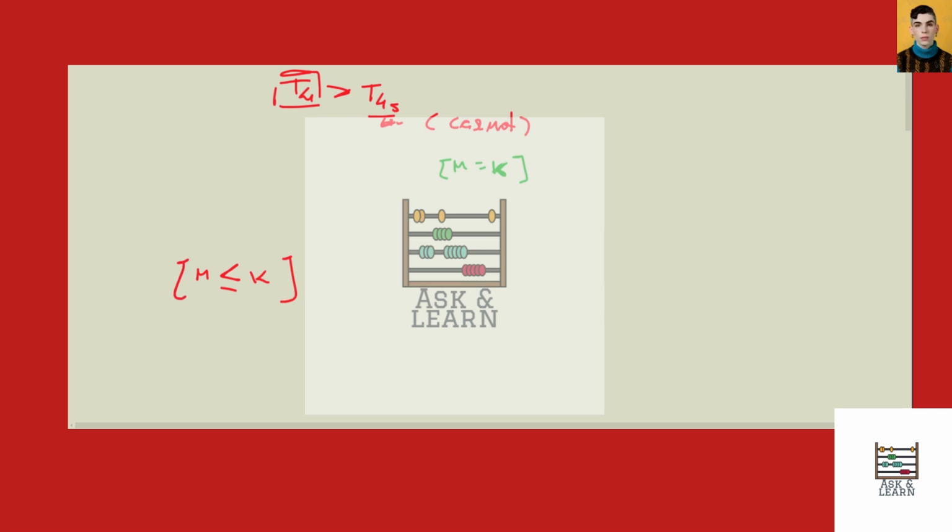So the polytropic exponent can never be greater than the isentropic exponent. We always need to have that in mind. The polytropic will never be greater than the isentropic, which is never greater than the Carnot. Okay, so for the Carnot, this is equal, but since a Carnot cycle does not exist, the polytropic will always be less than or equal to the isentropic one. And that's the final answer.